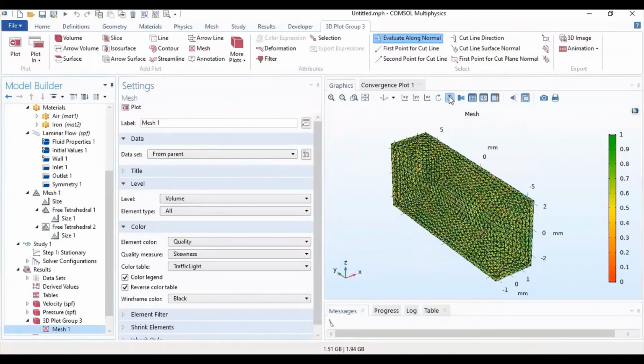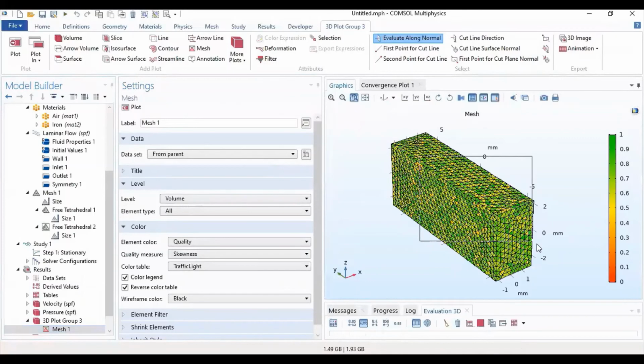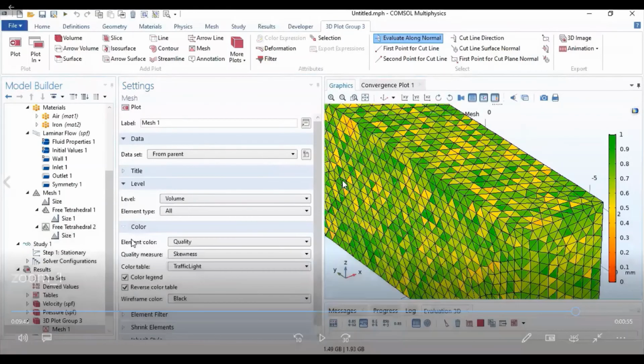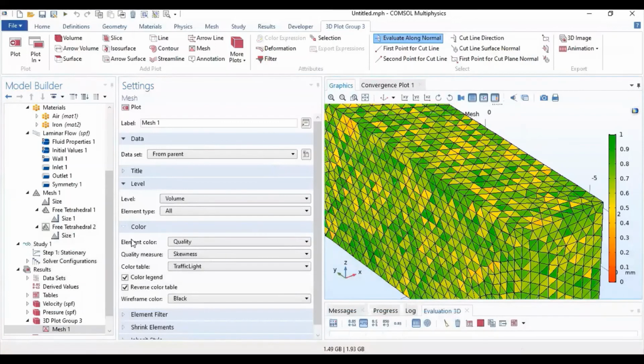Here I rotate it. As you can see, this is how the mesh turned out, a bit more clear. This shows the mesh of the outer, where the rectangle is, where the air is.